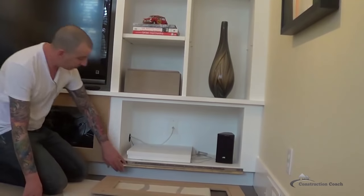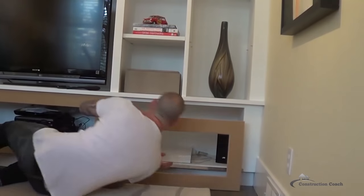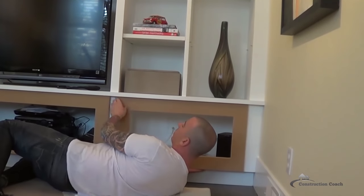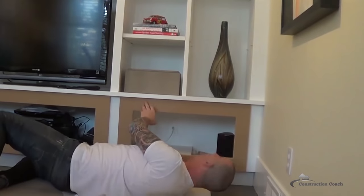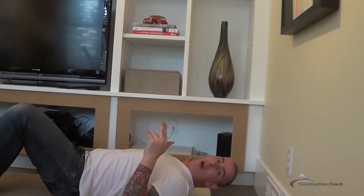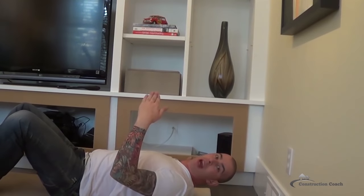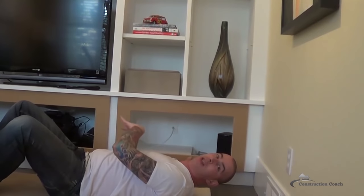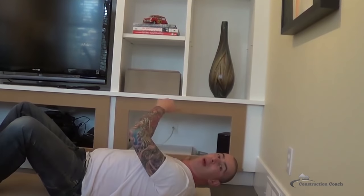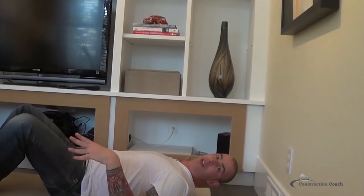So I flip this shut, grab my door, and lay down at the floor here, put it into position. You can see that it's nice and straight along the top here. So I'm going to look underneath here and see where it's hitting my piano hinge, just by sight, so that when I pull the door up to the piano hinge, I'm going to line it up in the exact same spot on each corner, and that should give me the perfect gap and set this door in the right spot. If not, I'll know right away after I put the two screws in.